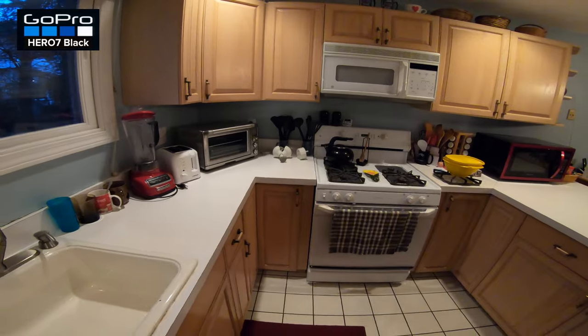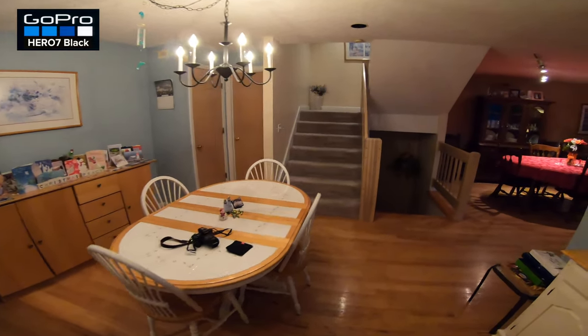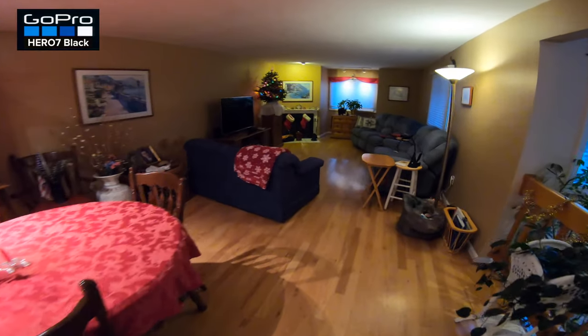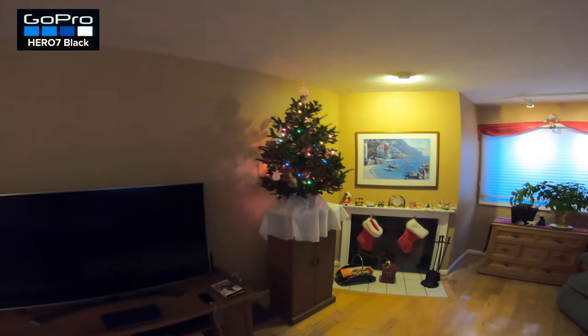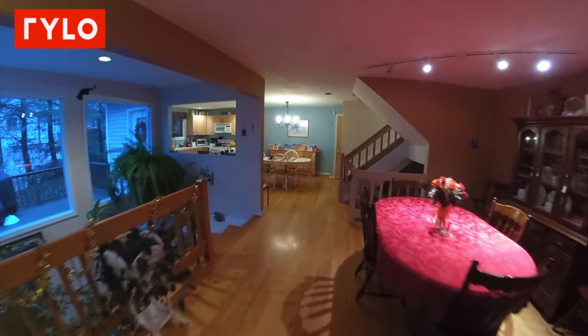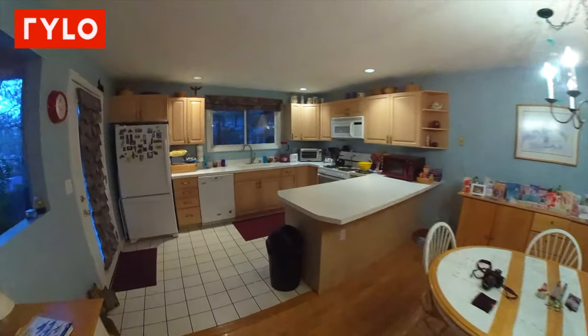Here we are going back again, also testing stability. I've got all the lights on, so it's not a terribly low light situation. Now I'm going to turn the cameras around. There's the kitchen area, dining room, and of course in our living room area we have our Christmas tree — this is the day after Christmas — into the kitchen. Let's see which one looks best and which one has the best stability.